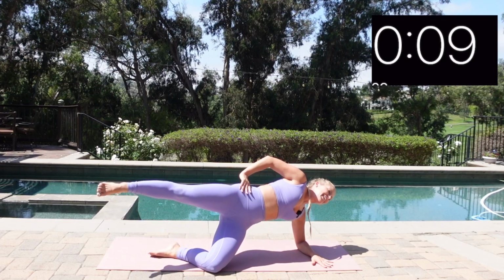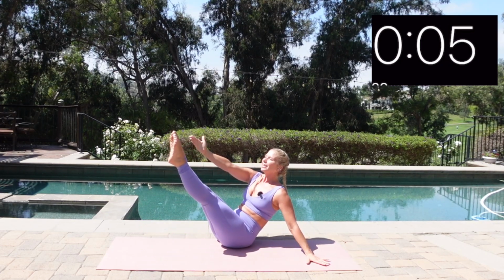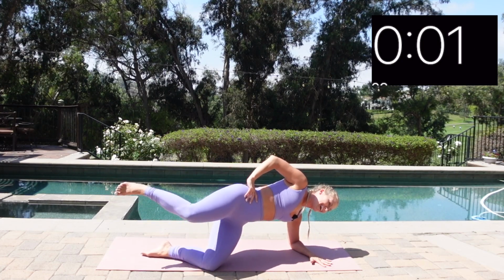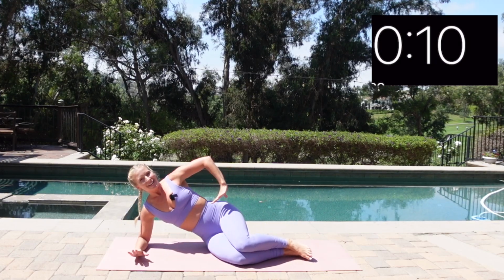Try not to sink in the left shoulder. Lift up to the balance, reach for the toes, get that full leg extension each time. Awesome work. Other side, same thing again. Stack the hips and knees. And now the right forearm is to the mat.